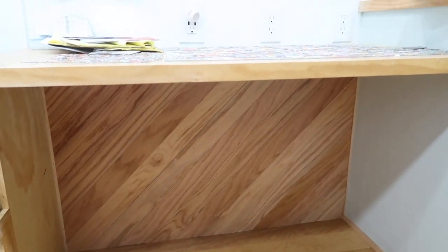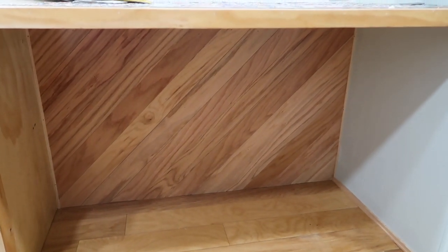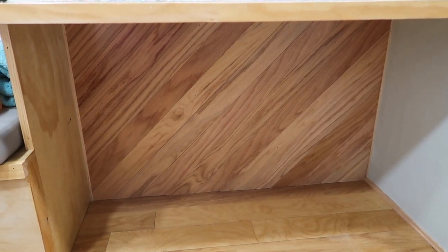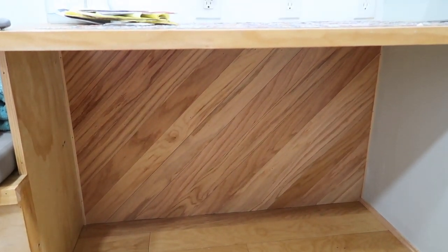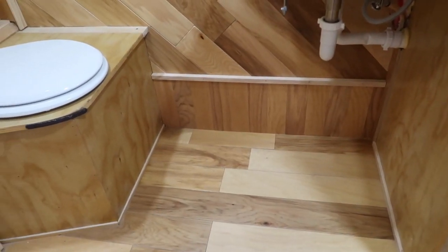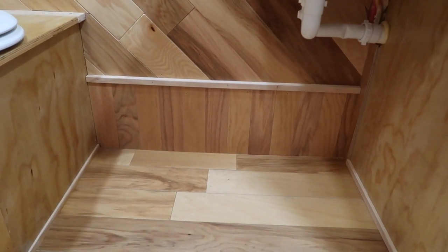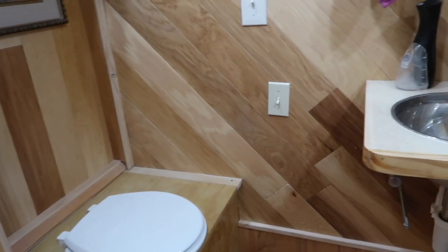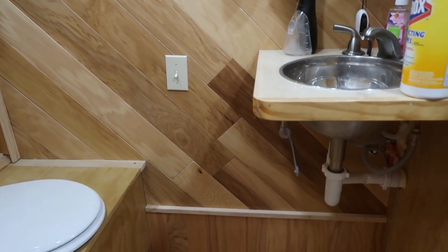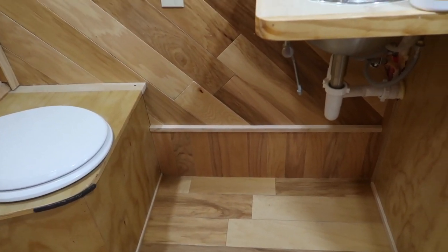So this is under the desk where Maisie sleeps, where the trash can lives, and where Maisie's food and water dish go. My husband did a fabulous job — it looks so pretty and will be so much easier to keep clean, just by wiping it off. He's amazing. This is the finished product here; he's got it all nice and neat looking. Very, very pleased. He works so hard to make me happy, and I appreciate it.